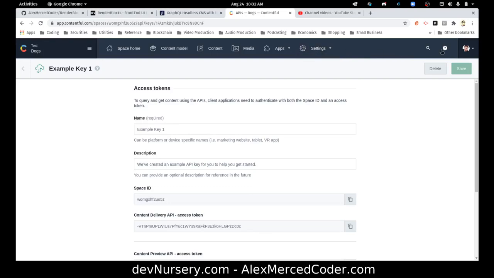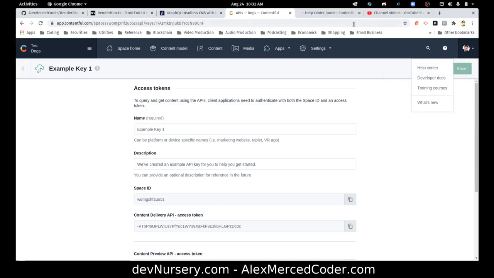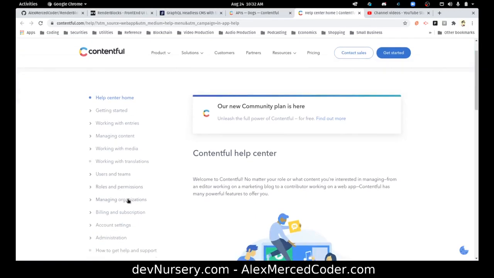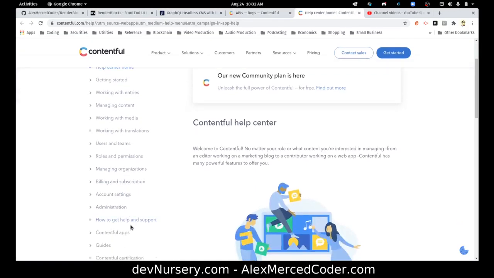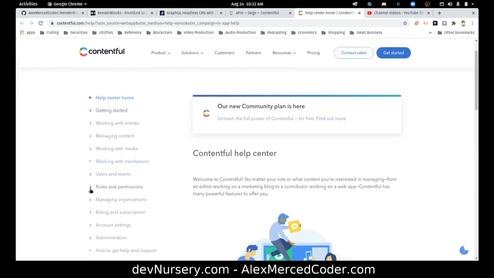But what I need is the help center. Just remember how they get the basic URL. Users, roles and permissions, account settings, administration, getting started. Working with translations, users and teams.